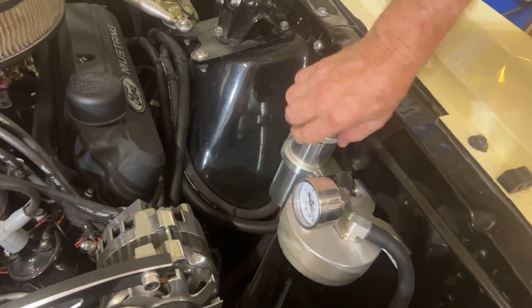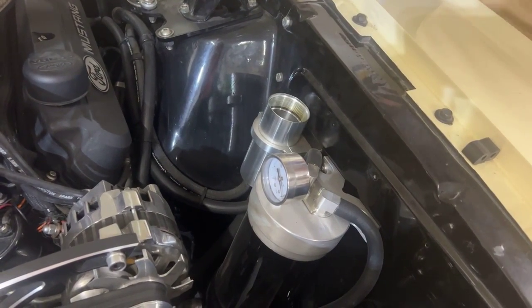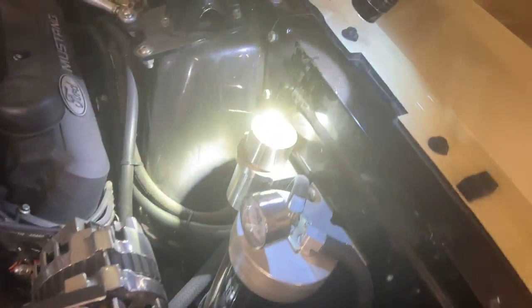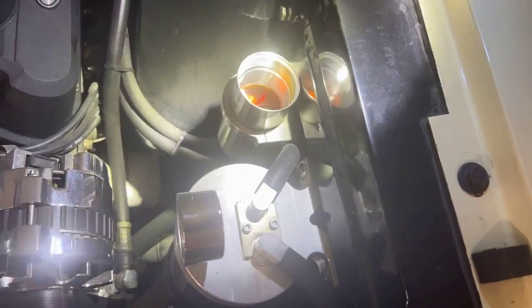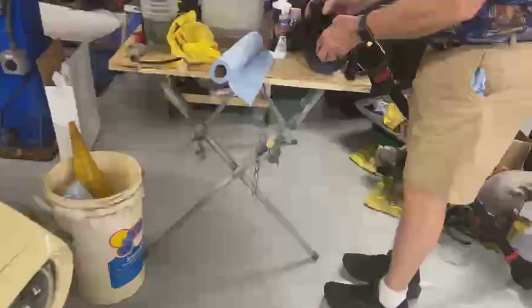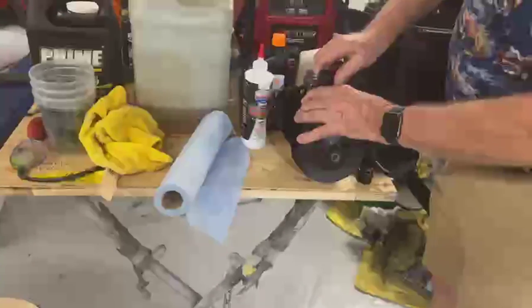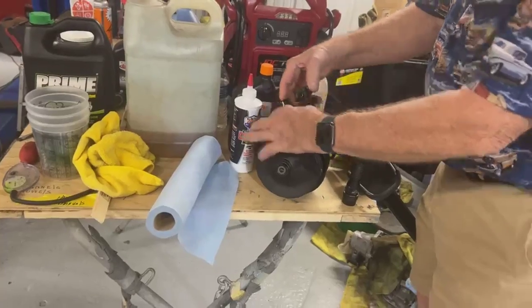And the next thing we're going to talk about is power steering. How do you check your power steering level? There's actually 2 ways. On this car, it's a little different because I put a power steering pump on here, but I also put a reservoir up here. This is where you fill up the power steering fluid on this car. Turn this out, and you can look down through there and you can see that there's fluid inside of that container. And it's about where it needs to be, but the power steering seems to be working okay. So that's one way you do it.